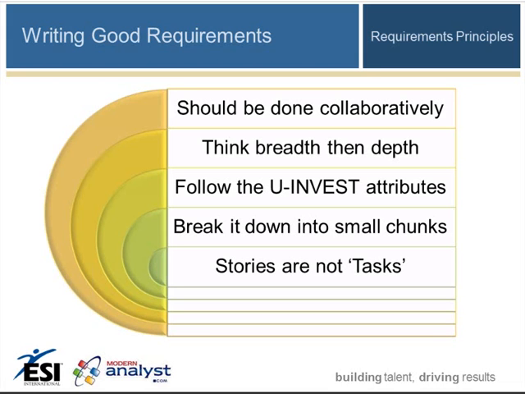The third one: follow the INVEST attributes. Let's talk about those for just a second. The "you" really can be representative of understandable. So think of this as follow understandable attributes, with INVEST being a mnemonic. I is for independent. That is, the attribute of a good requirement is that it should be independent. It can stand alone as a user story that can be examined in isolation. N is for negotiable, or in other words, it has been developed facilitatively and collaboratively, but is still open for negotiation even right until final release.